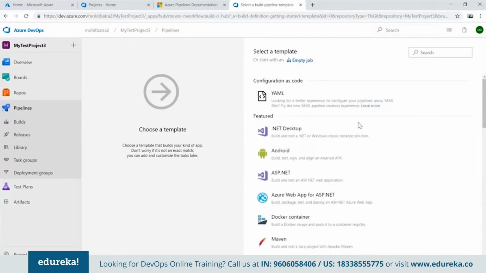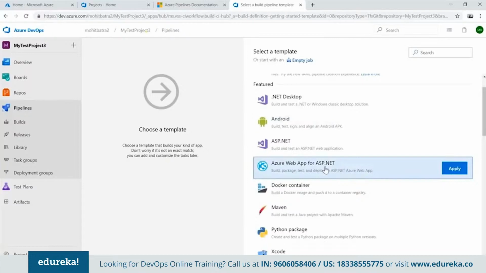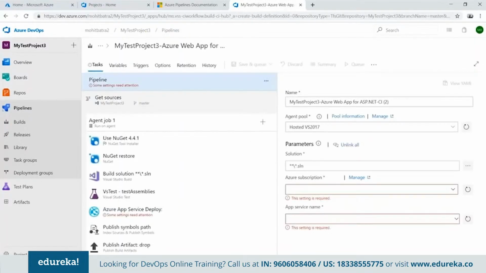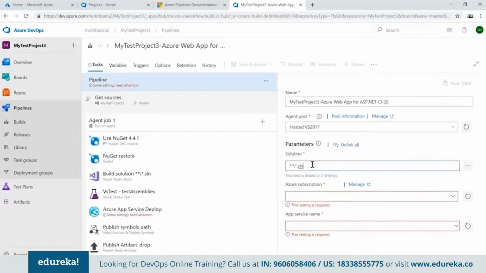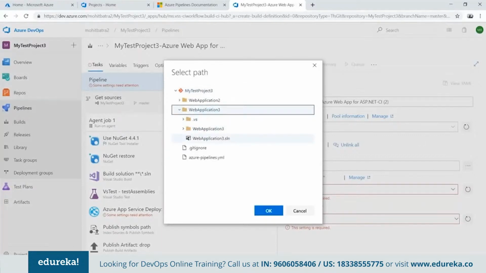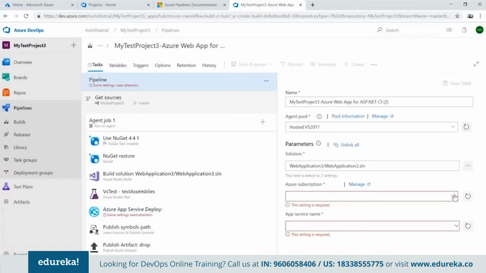Okay, so what I'm going to do right now is select a service in Azure. Basically, I want to deploy in this particular service called Azure Web Apps. And that is why I'm going to select this one to build my code. Now, if I have to build my code, what do I need to provide? I need to provide where is my solution. All right, so I'm going to click on this one and tell the system, or basically tell my build pipeline, that it resides in web application 3. Okay, this is my new project that I picked up. I'm going to select this one and click on OK. Then finally provide where is this Azure subscription in which I want to deploy.